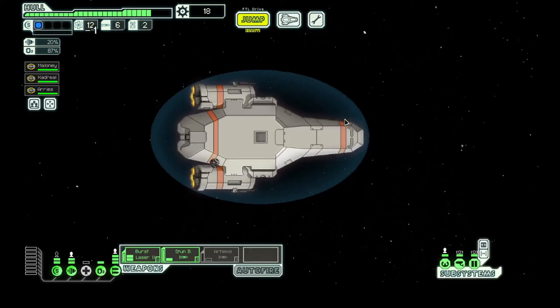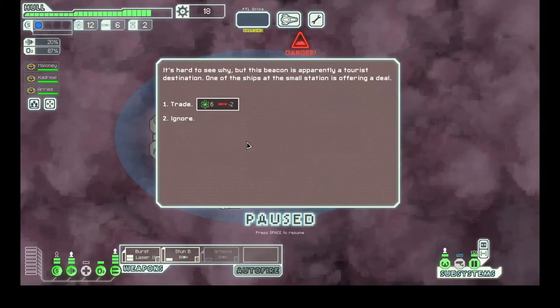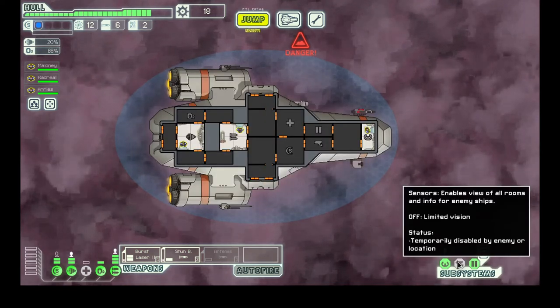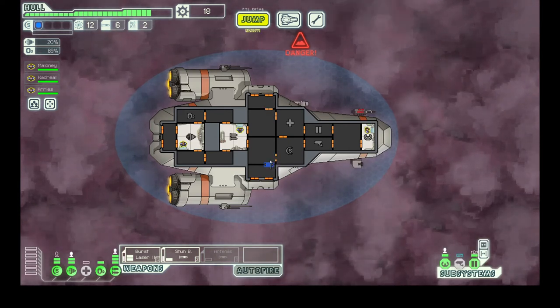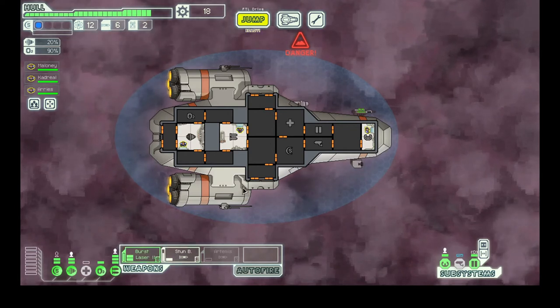I'll go to a nebula just for the sake of showing it. I hate nebulas. Hard to see why, but the beacon is apparently a tourist destination. One of the ships of the small station is offering a deal. Six fuel for two missiles. I don't care. So in nebulas, our sensors are disabled and we cannot see the inside of other rooms, as you can see here. We do not have access to the insides of these rooms.